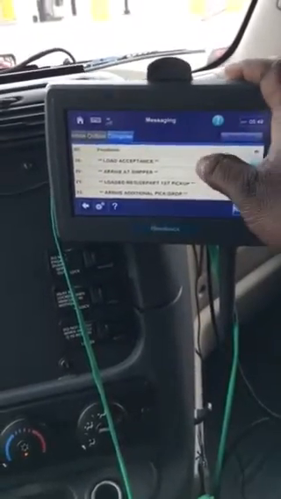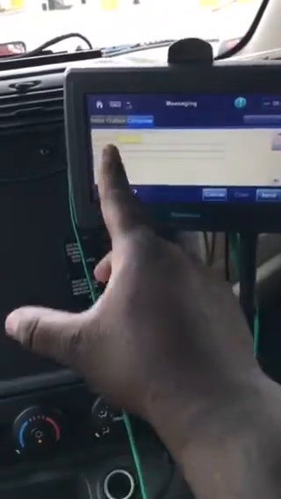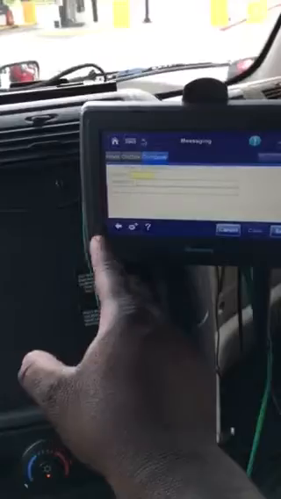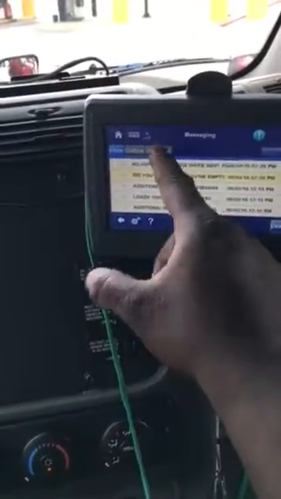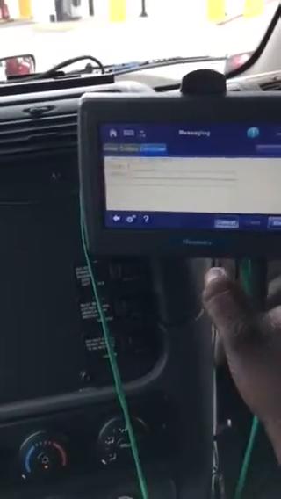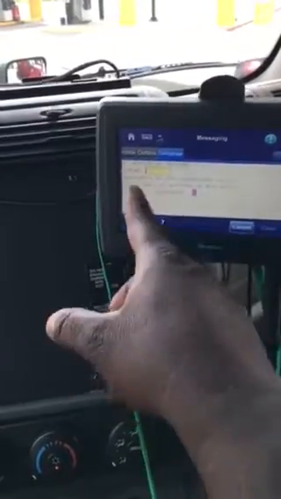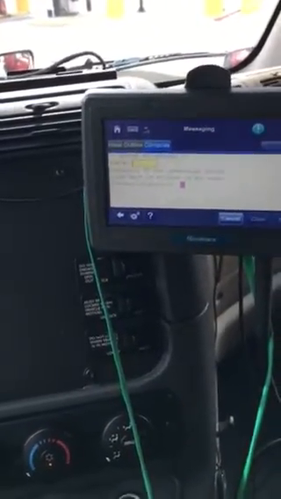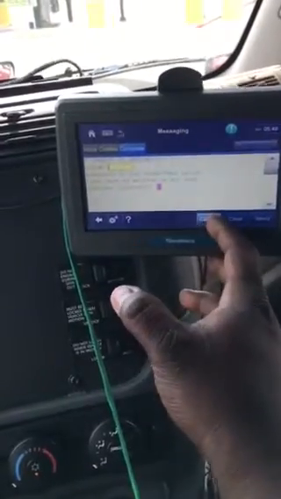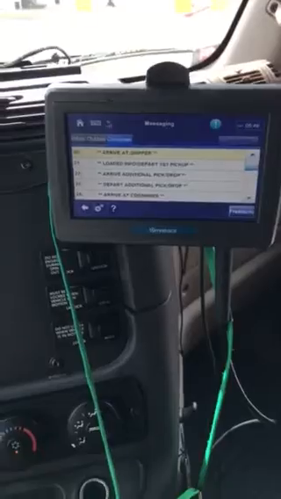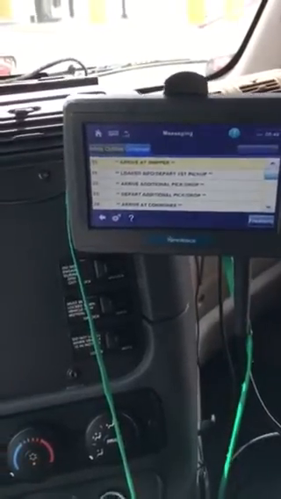And when you open these macros, what it does is it just gives you a template. So when I hit my load acceptance, they want to know my load number and if I have any comments. I don't have any comments. If I'm arriving at shipper, they want to know what's my load number. Did you get the time written on the bills of lading? Okay, so every company's macros are different, and they just give you a little blueprint so you don't have to worry about exactly what needs to be up there. They give you the form, and you just fill in the boxes, okay?